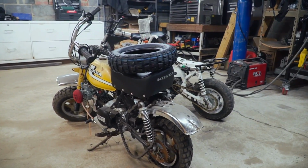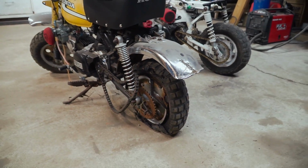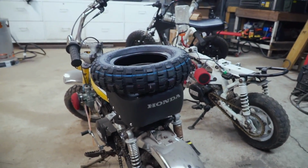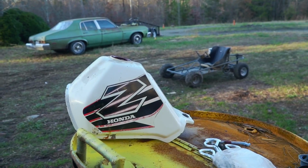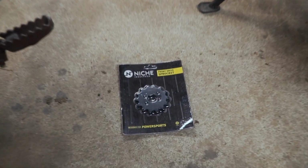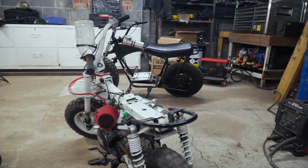So like I mentioned, all of these bikes need some work. Ike's 76 Z50A punctured a tire when the wheel completely flew apart because it's so badly rusted. So we're going to try to find a new wheel. We're going to install that new tire. My 99 Z50R had a really holey fuel tank, so we're going to be patching that up. It's already outside drying, reinstalling it, and if I have time, putting on a larger front sprocket because the top speed is like 25 miles an hour right now.